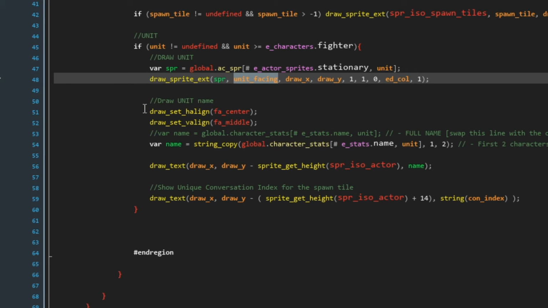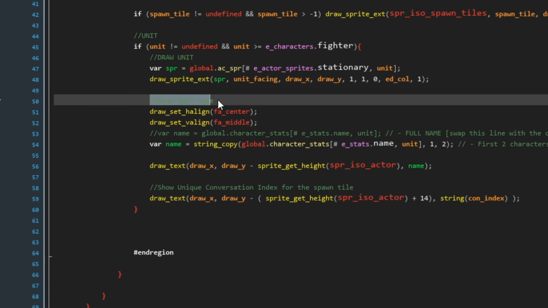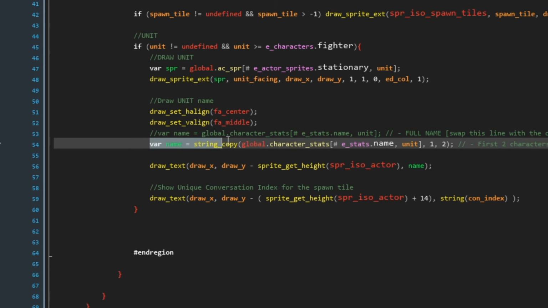For editing purposes, we're going to want to see whether it's a certain class or a special character. We want to see their name, so that's what we're going to do here. This line is just going to draw the first 2 characters of the name. The reason for that is if you have lots of units all next to each other, the names get drawn over each other. So that's why I just used this to get the first 2 characters of the string to draw that instead.